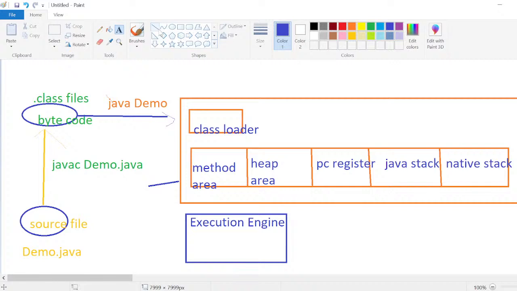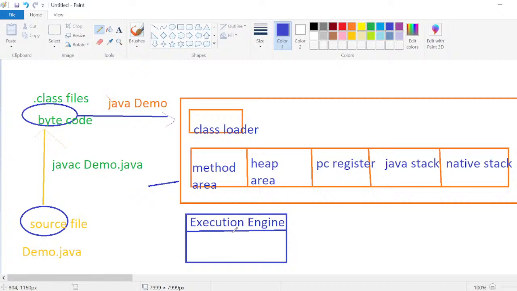It contains the interpreter and JIT, guys. The interpreter can translate dot class files into machine language.